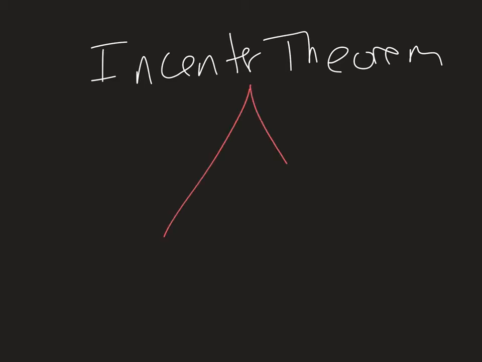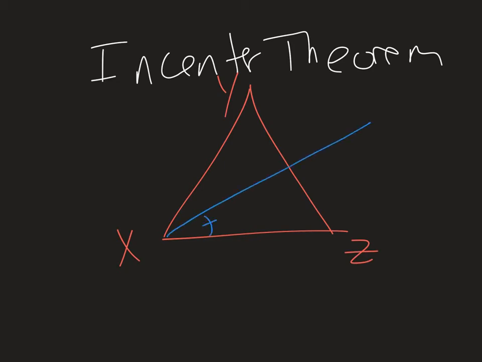So real quick, let's get up a visual aid here. Let's make our triangle, let's call it XYZ, and let's make our angle bisectors. So I'm going to cut angle X in half, I'm going to cut angle Z in half, and I'm going to cut angle Y in half. And I know it's going to line up at a point, and let's call it P, and then I'm just going to label these points where it crosses the sides. Let's call them A, B, and C. Or I guess we don't need those points yet.